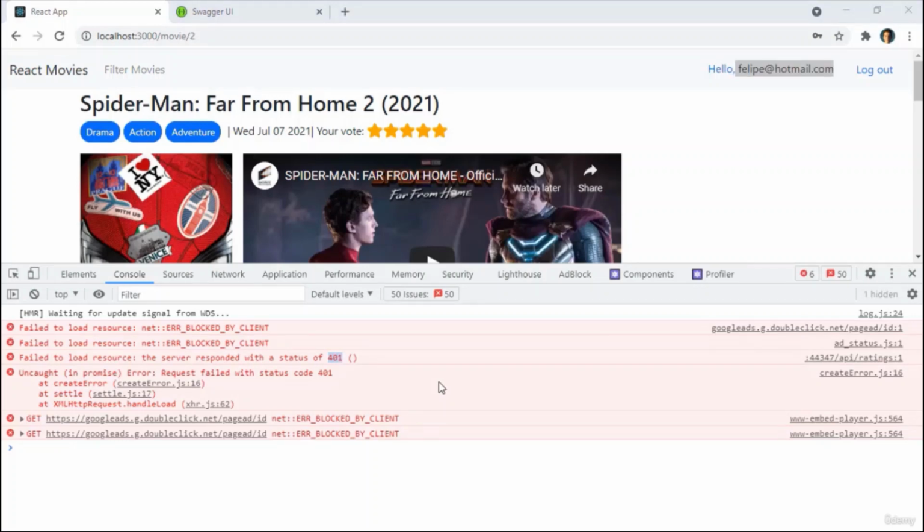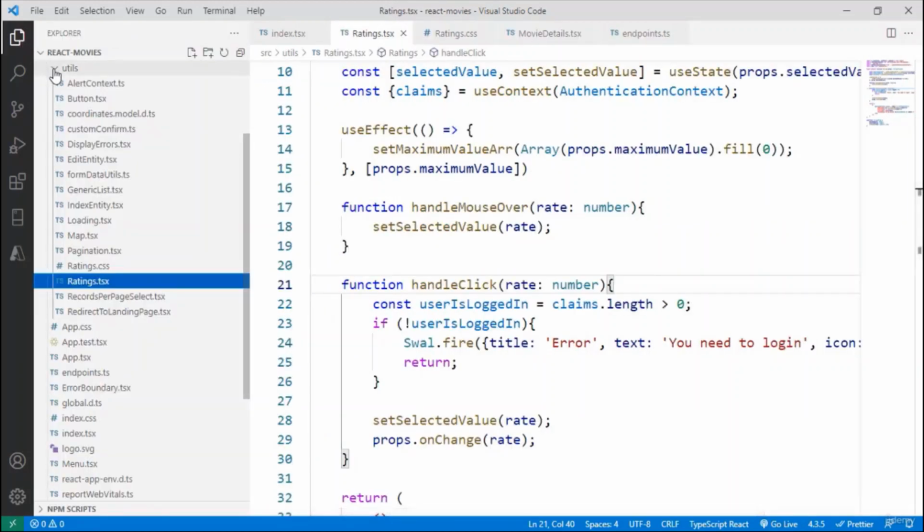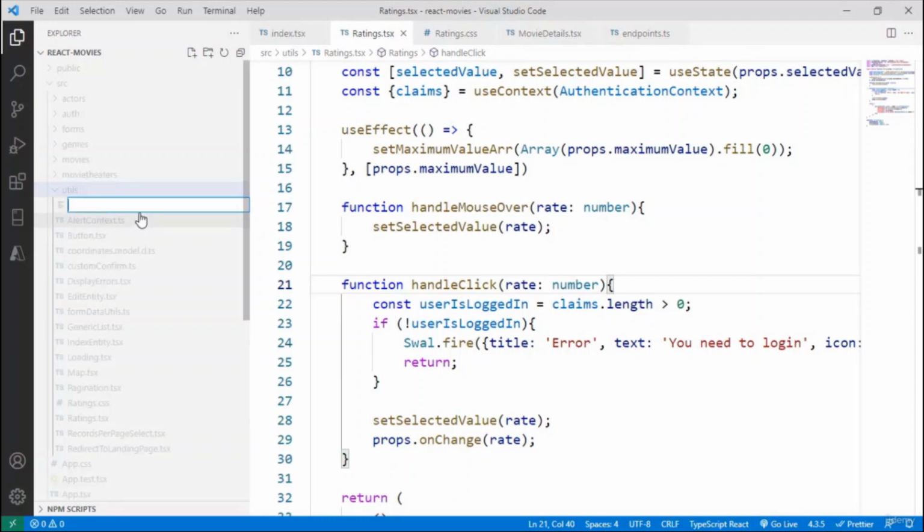Let me come to Visual Studio Code, and what we are going to do is create a function that will allow me to intercept every single one of the HTTP requests that we do from Axios. Let's minimize this so that we have more space. I need to go to utils, right click here, new file, and I will say HTTPInterceptors.ts, enter.